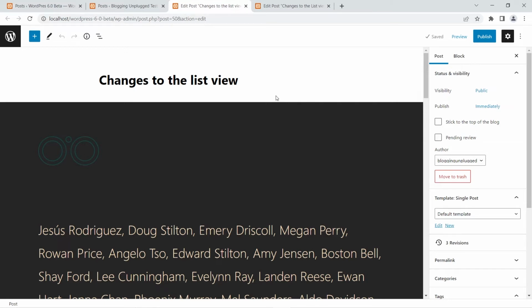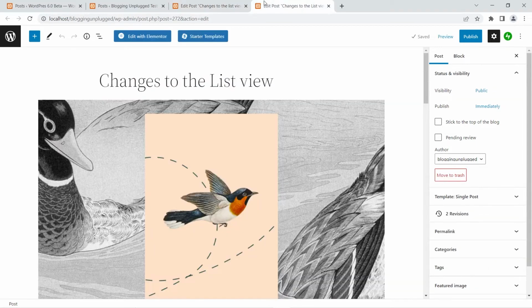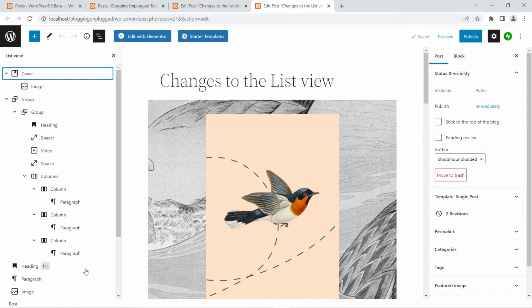So right now, I'm going to take you to WordPress 5.9 first, and I'm going to show you the list view. Now this is the WordPress 5.9 tab, and here is the list view icon, and when I click it, you will see all of the blocks are open or expanded by default. Now if this page is too long, you can imagine how difficult it is going to be for a newcomer to understand what is going on.